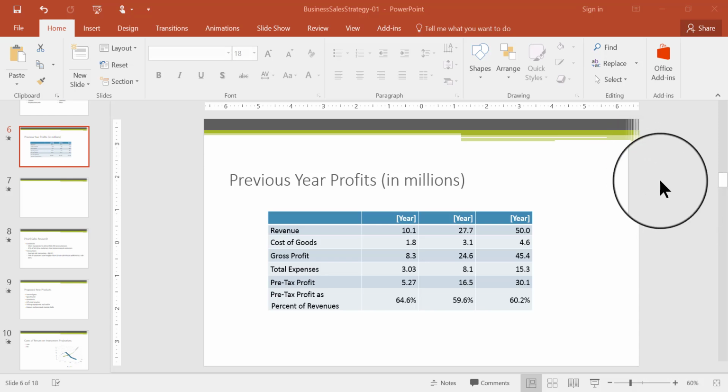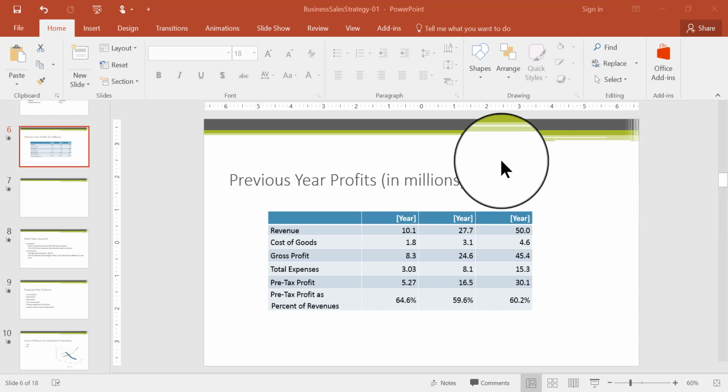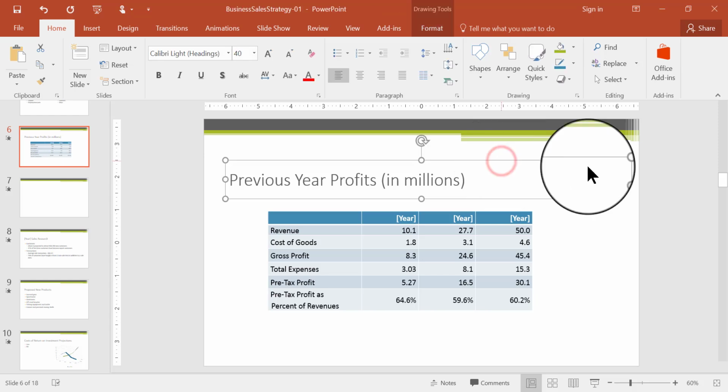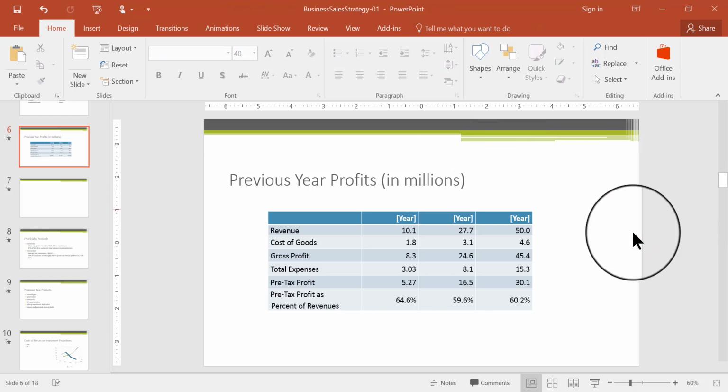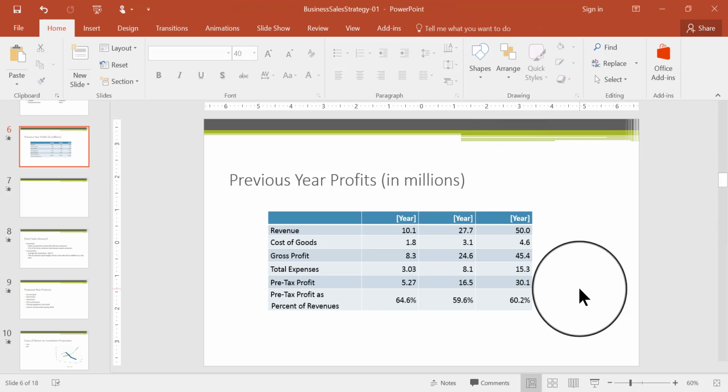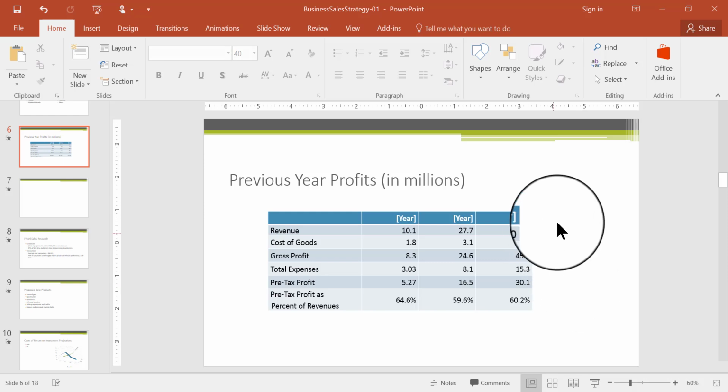First of all, in this slideshow that you see here, I've got one slide on my screen. I'm in the normal view, and there's already a table here in this slide. But what if I don't want to use this particular table? What if I want a different kind? Well, I can delete the table, but then I don't have it as a resource anymore. Well, guess what you can do?